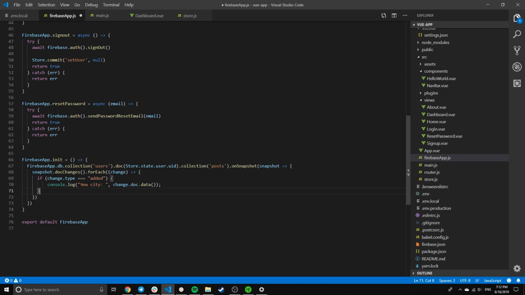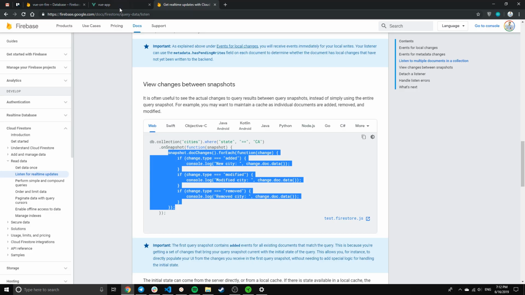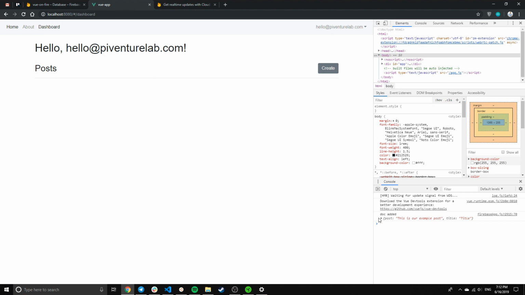So we're gonna remove the other options. Gonna change the console logging to doc added. And to display the data in our console, we actually need to call the data function of our document to get the data displayed in our console.